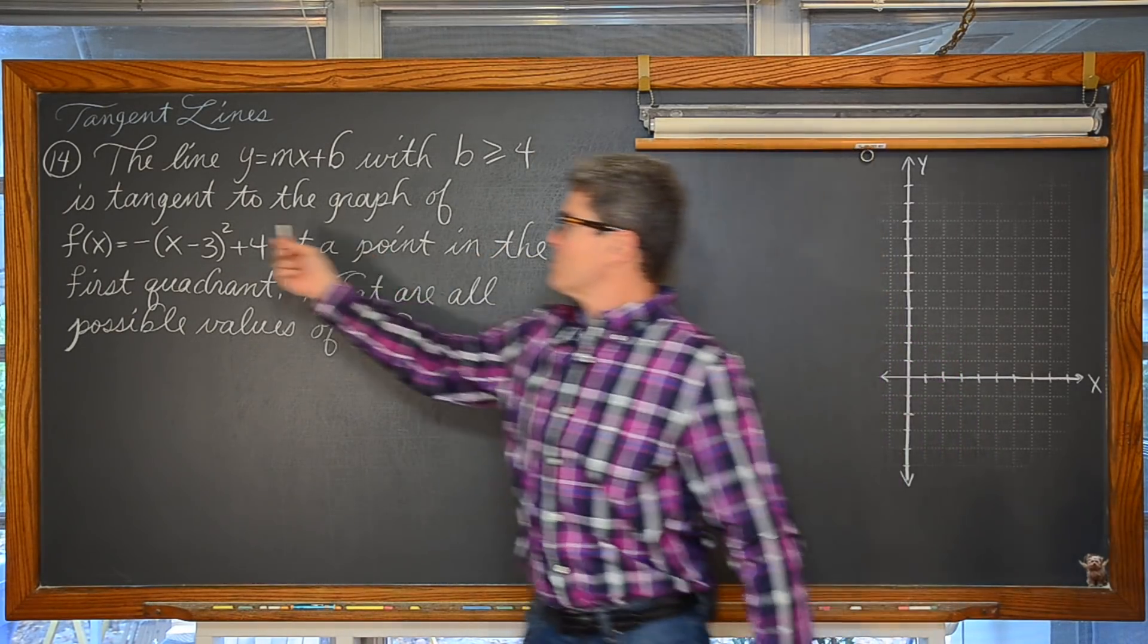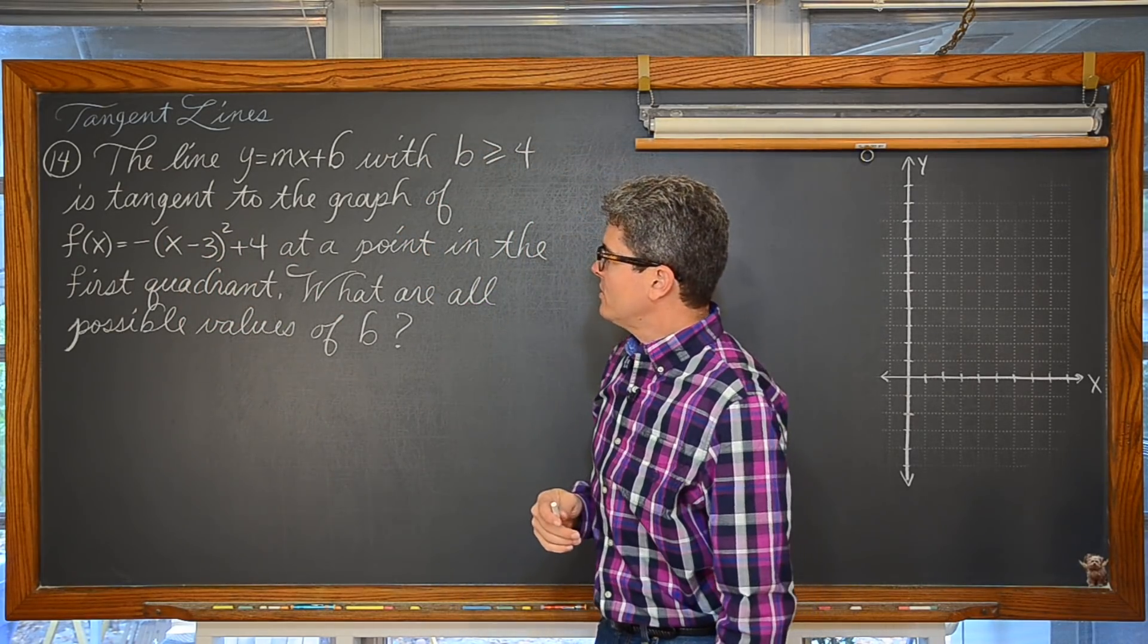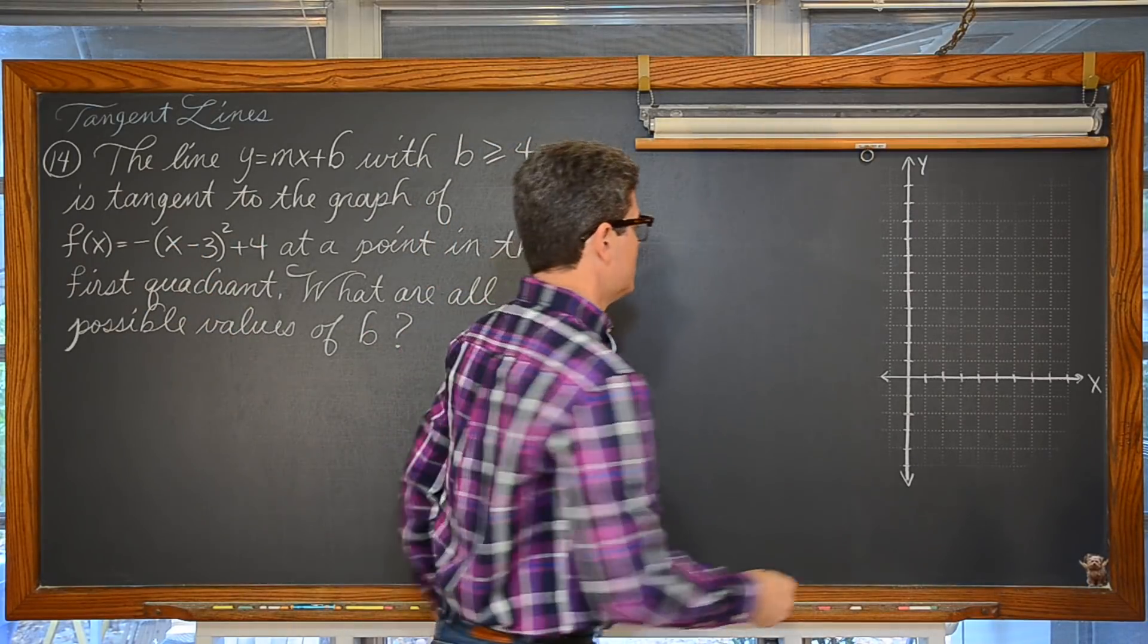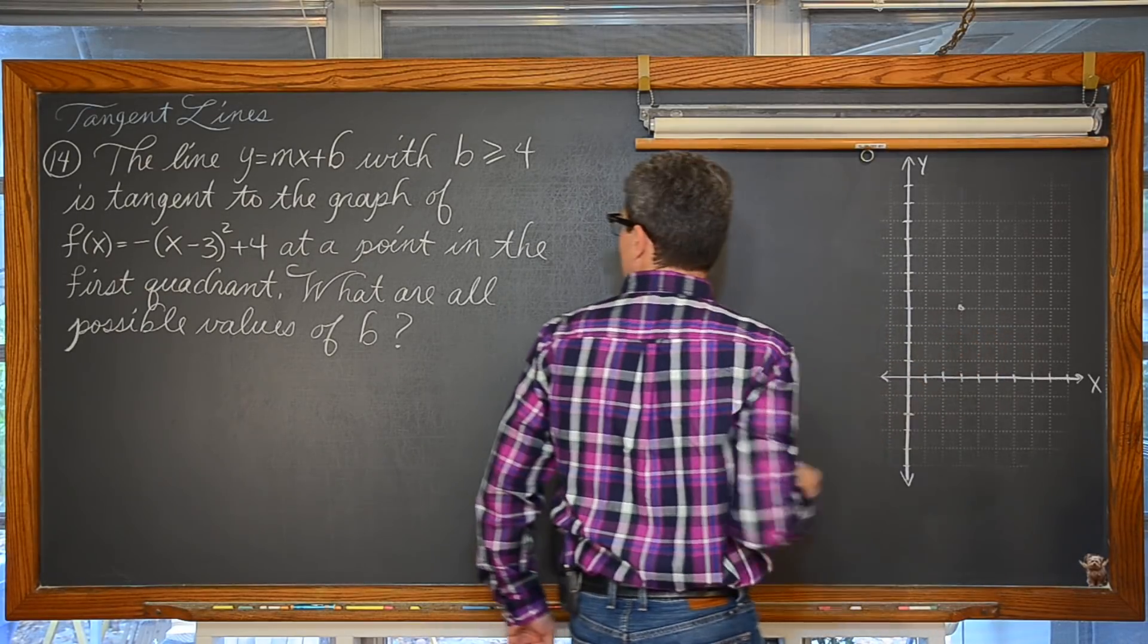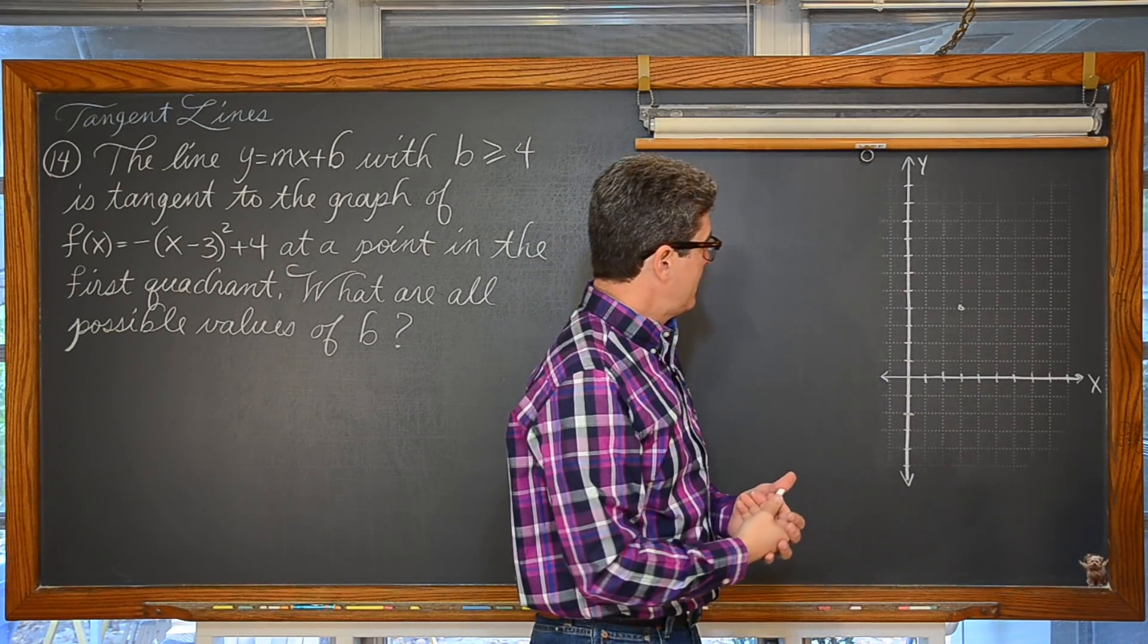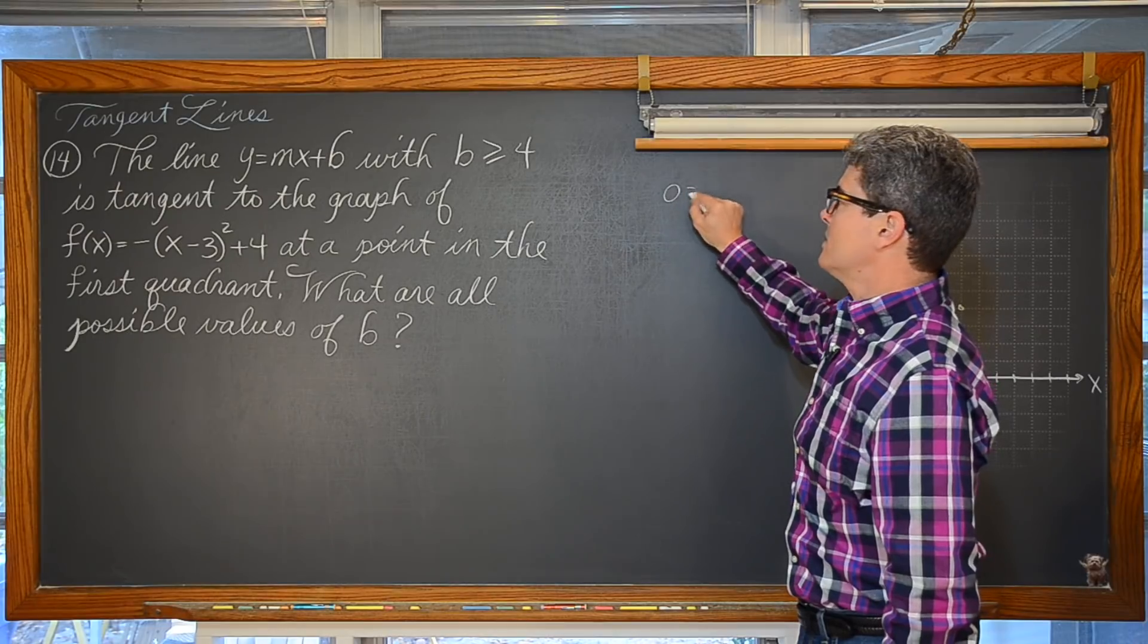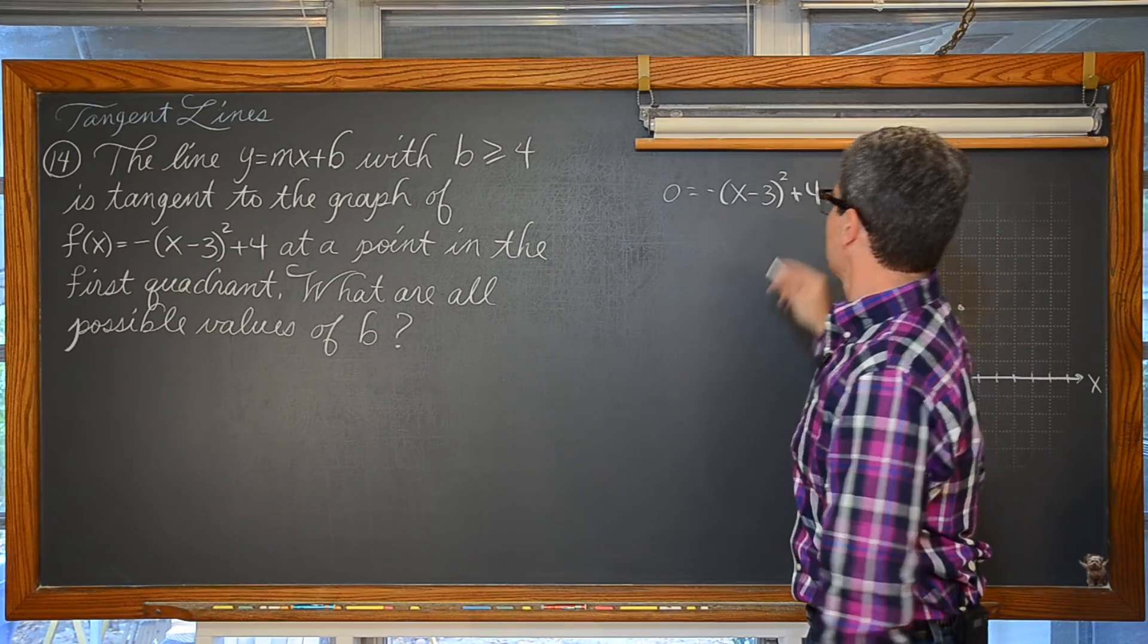So as we are thinking through this problem we have of course a parabola opening down. This is in vertex form or standard form or whatever particular book you were studying called it. But we have a vertex here at (3, 4) and it is opening down. So we have a vertex at 1, 2, 3 and up 4. It is opening down. Maybe we don't necessarily need a wonderful picture here to help us solve the problem, but there is a good chance it might help. So let's go ahead and find the x-intercepts.